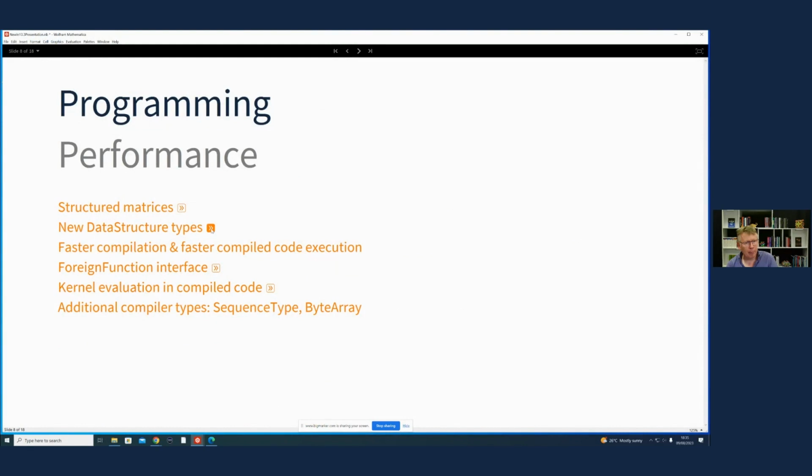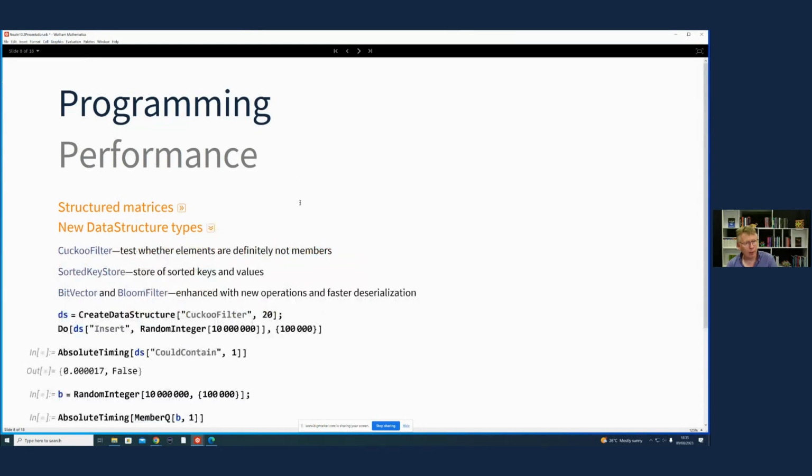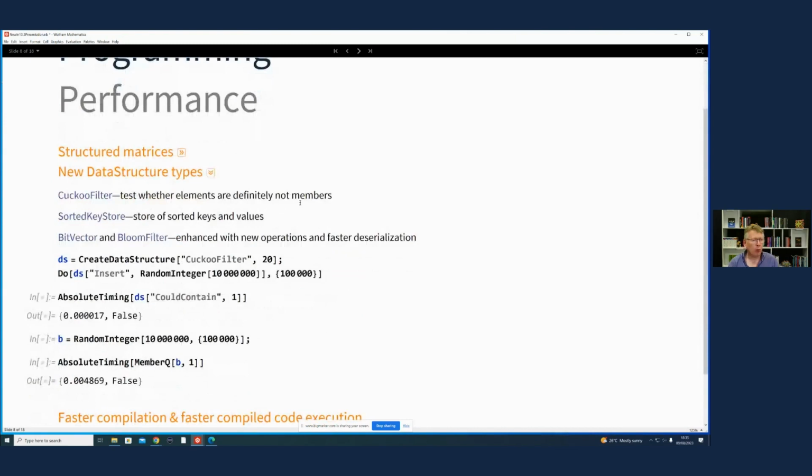Another key part of performance is the data structure object. If you are worried about performance and you have some knowledge of computer science data structures, then you really should know about this. The idea is that where lists and associations are very general in the Wolfram language, you can put anything in them.